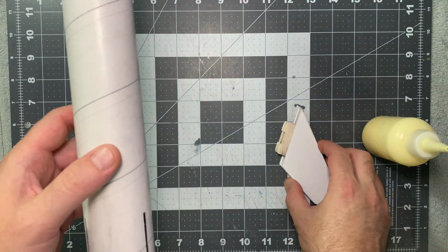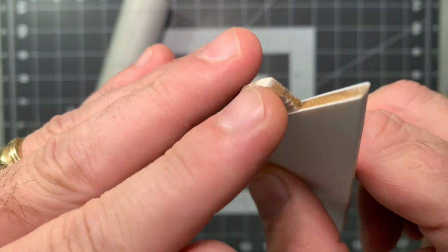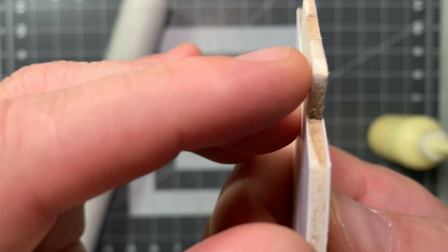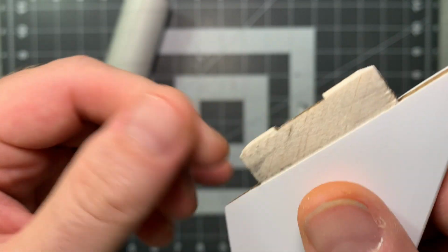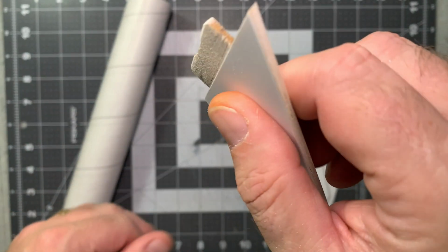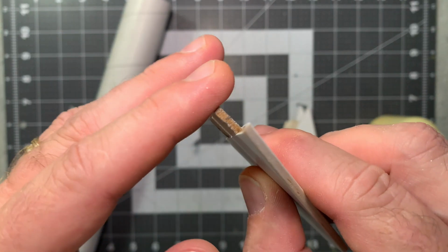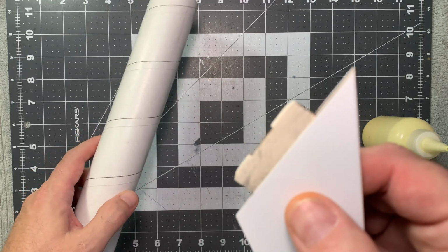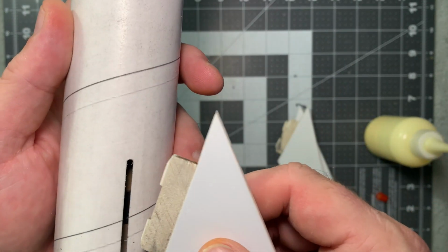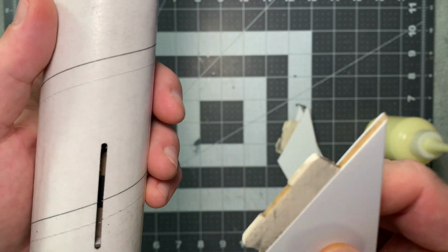Also for the fins, I did some dry fitting. You may have to do the same thing, but you'll notice I did sand a little bit of a bevel into the tabs that go into the body tube, only to make this fit a little bit better. This way it slides in. It's still a little tight, which is good. That's what you want. But to at least get it started, I did kind of round over those corners to make getting in a little easier. It did dry fit, and it's self-centering. So we're just going to go ahead and go for it.